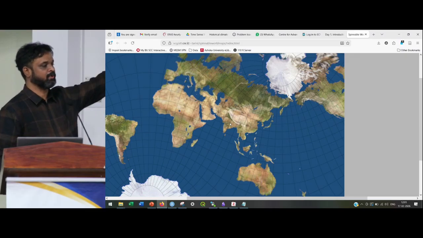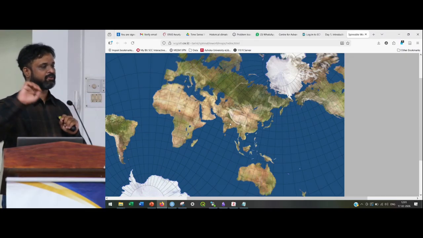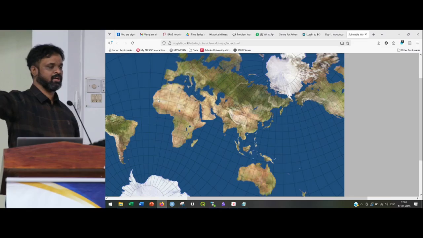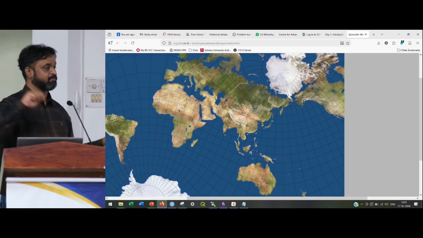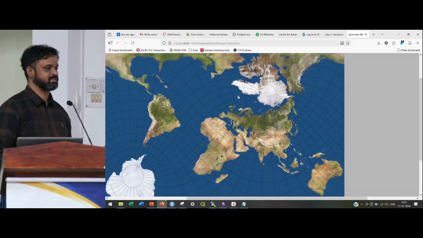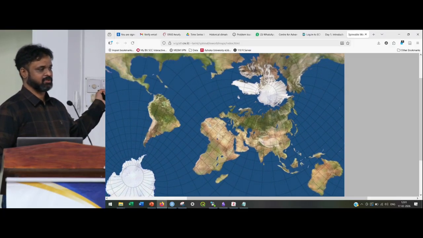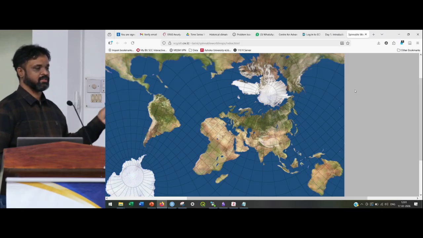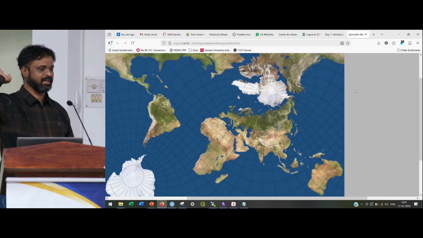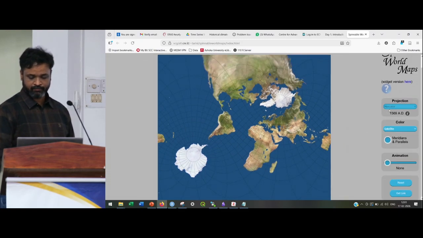So if I move 10 kilometers or 10 centimeters on the map, it will perfectly align with 10 kilometers in real life. But if I move 10 kilometers, say here, it's not the same because the axis of the Earth has changed completely because my reference is different. So if I wanted to get a better thing for here, I would move that into the center. But then everything else gets distorted. So it depends. If you're working on a very local area, you want high resolution at that particular area. You don't care about Africa at that point. But if you're doing the world, then you want to choose a slightly better system, right?